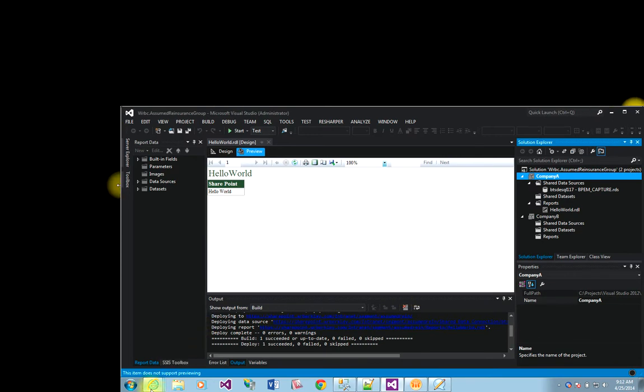But that's pretty much it. It is simple to deploy. Once you set up these single-click deployments, anybody that comes into this solution will be able to just select their configuration and click deploy.